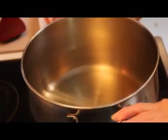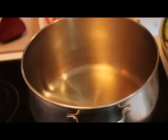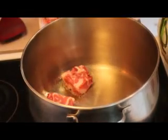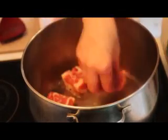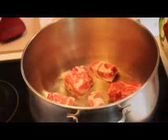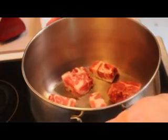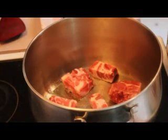All right, we have a pot on low. And I have a tablespoon of olive oil heating up. And we're just going to pop in our lamb pieces. We may have to do this in two batches. We don't want to crowd the pan, so that's definitely going to be two batches here. We need to sear the lamb on all sides.